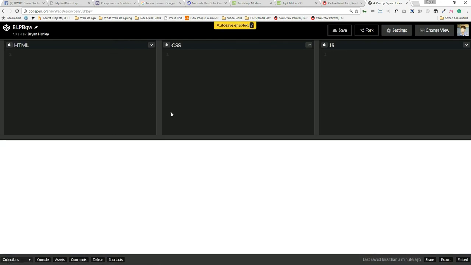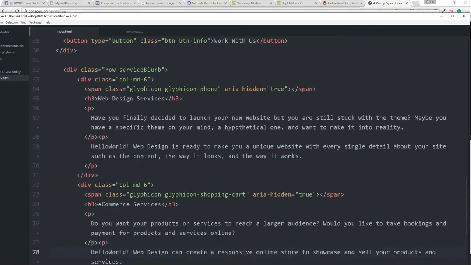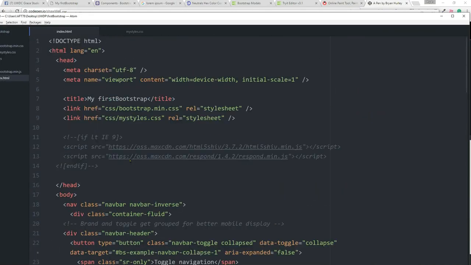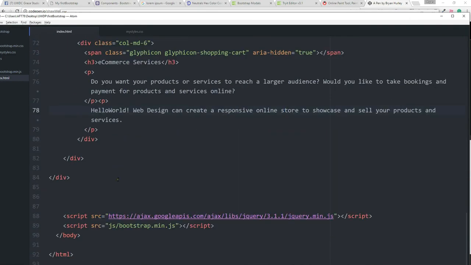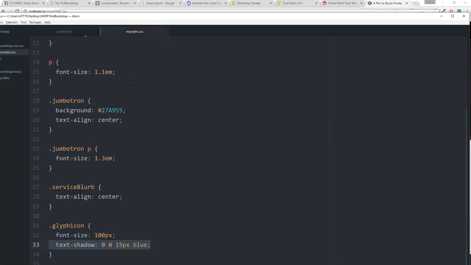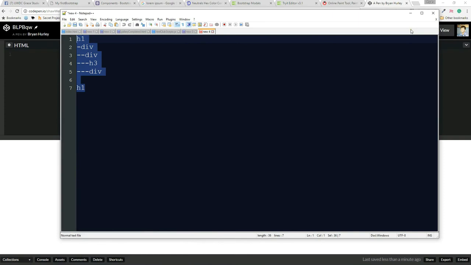But for your own one, I would rather you be doing it in Atom. Get used to writing this amount of code. Look at that. In less than an hour, we got almost to 100 lines of code. In fact, we got over 100 lines of code because look at all the CSS as well. So do get used to writing stuff like this.